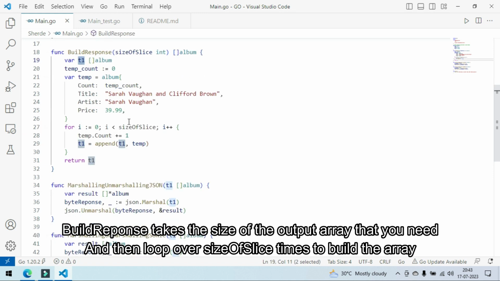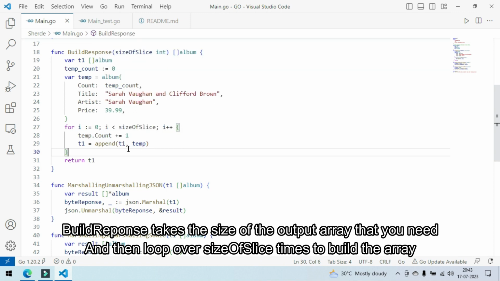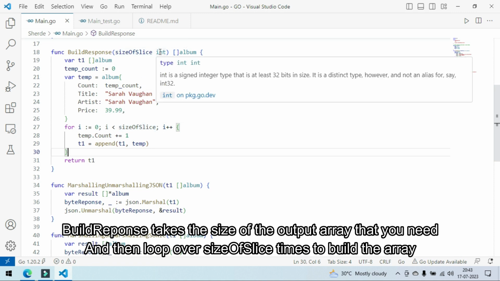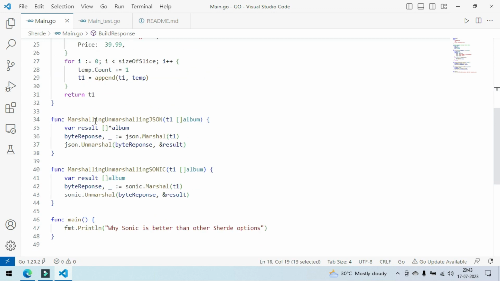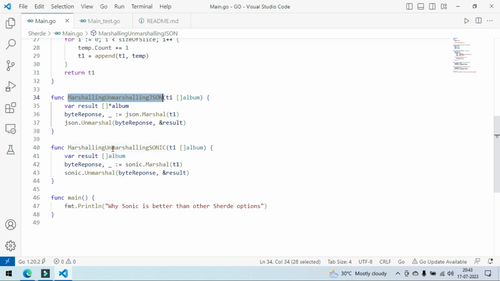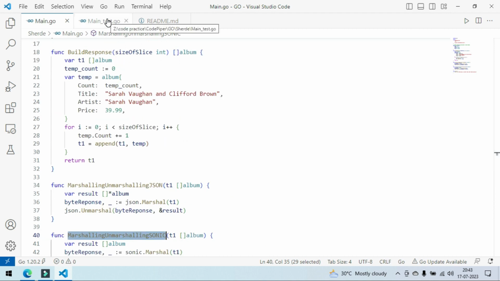There is a for loop that appends the same element the number of times we provide in the input integer. So here is the build response method, and here are our marshalling and unmarshalling with JSON, and also with Sonic.